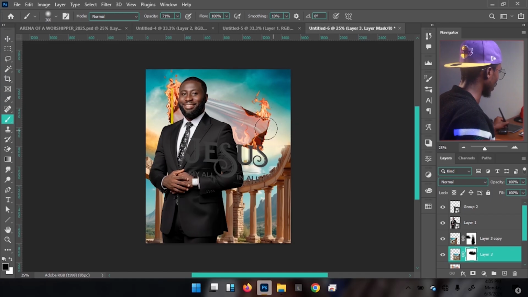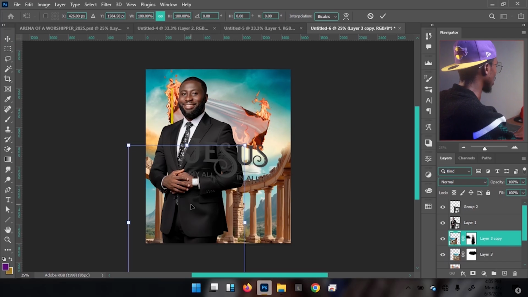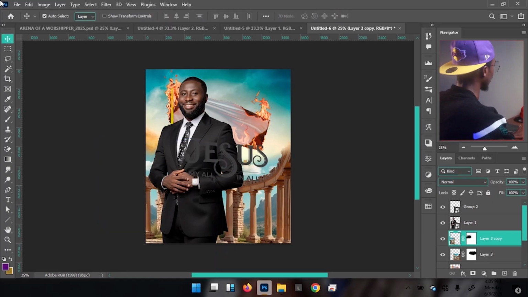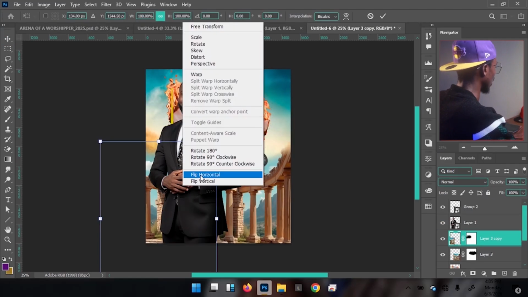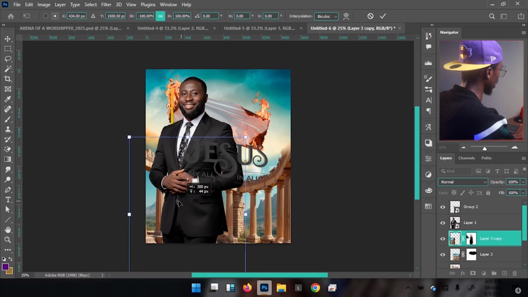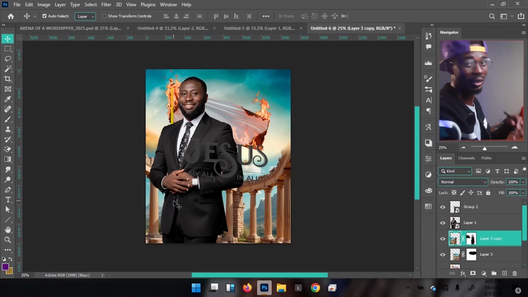And you keep somewhere here. You see, good. So you select this one too, and you press Ctrl T, and then you flip horizontal to give you something like this, and then you reposition it, like so. Let me switch again. Yeah, like so. This was how it was. So I've just flipped the various layers to give you my preferred look for my background.